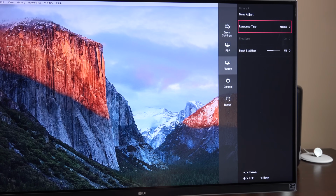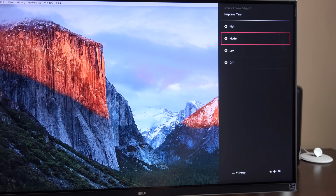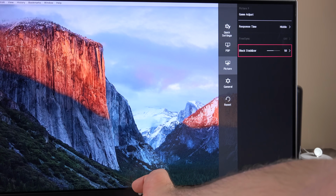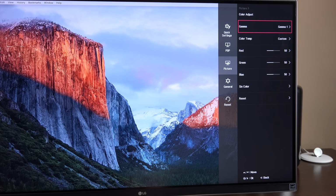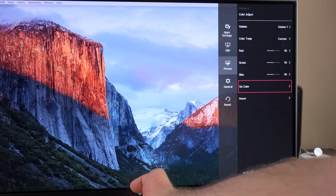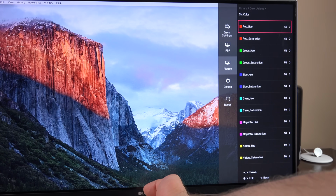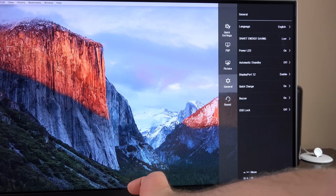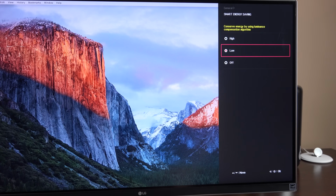We have Game Adjust, so this allows us to change the response time to high, middle, low, or off. I'm going to leave it there by default. We also have the black stabilizer, which we can adjust as well. We have our Color Adjust, so we can adjust the gamma, color temperature, the reds, blues, and greens, and then we have our 6 color adjustments, so you can see the various hues we can adjust, such as cyan and green hues. We also have general settings such as our smart energy saving mode.